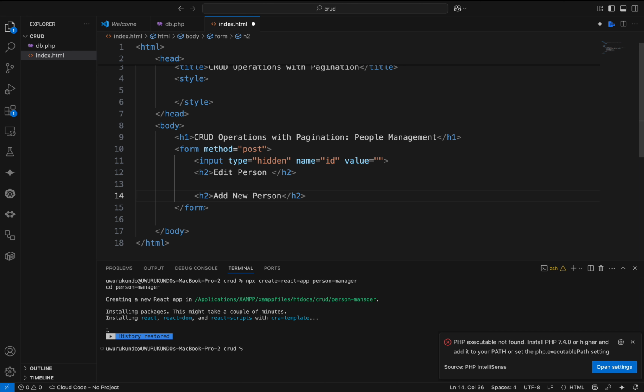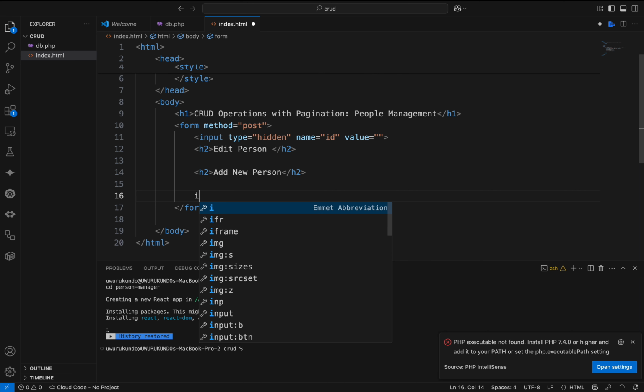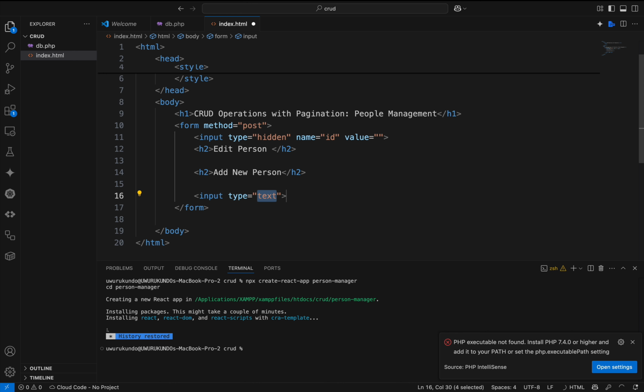So after that, what we need is the first name, last name. So input type equal text, name, choose the first name, and placeholder first name.